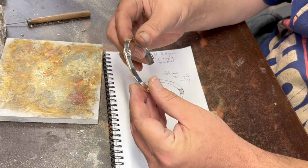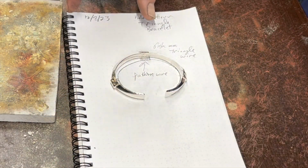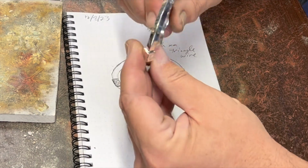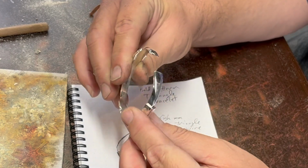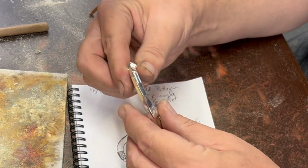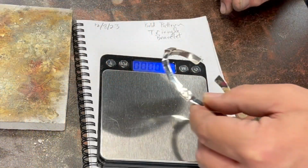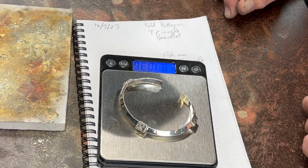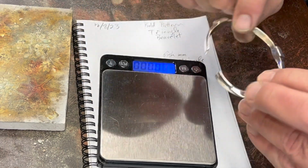So I got it all polished up. I think it came out pretty nice. It's kind of what I had in mind. I'm particularly pleased with how these ends taper down. I think they came out nice. So, I was going to weigh this. It's a little over 1.036 troy ounces. So yeah, I'll take some better pictures and put them at the end.